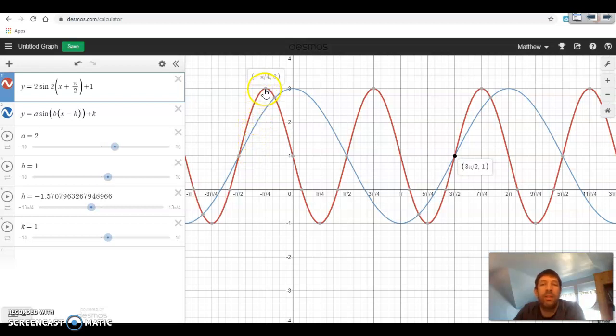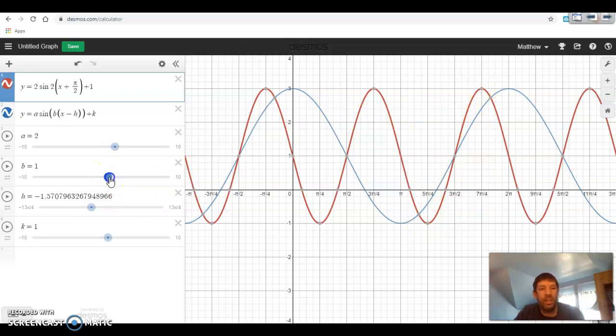Sometimes it's easier to look at the peaks. So you could also look at the peak and say, all right, from negative pi over 4, I would need to go out to 7 pi over 4, because that would be a distance of 2 pi. Remember, 2 pi is the same thing as 8 pi over 4. So if I start at negative pi over 4 and I add 8 pi over 4 to that, now I'm at positive 7 pi over 4. So sometimes that's easier to look at the peaks. You can still see, though, that that's 1 cycle and then a second cycle. So 2 cycles, that means my b value needs to be 2.